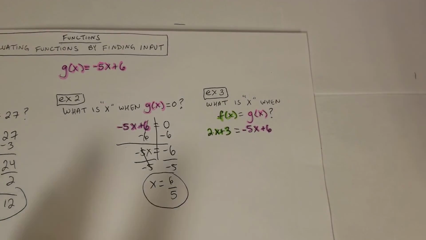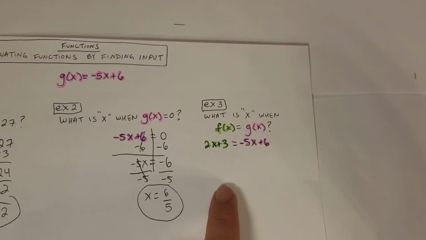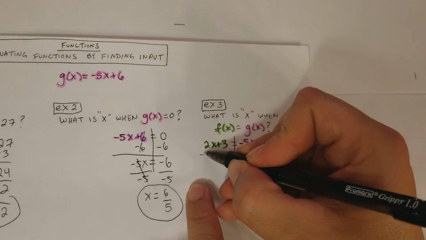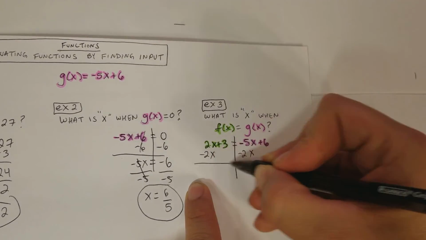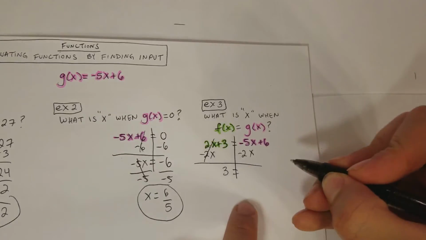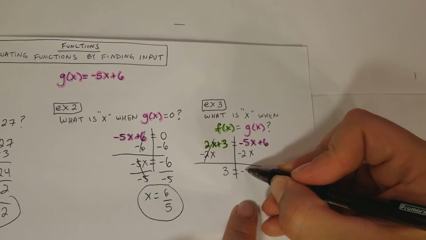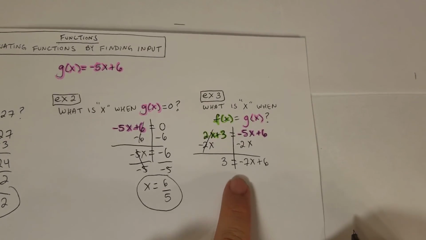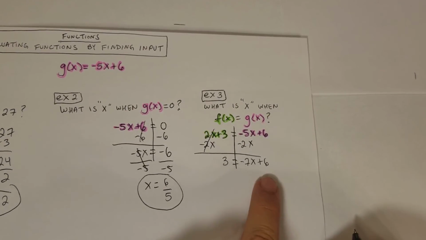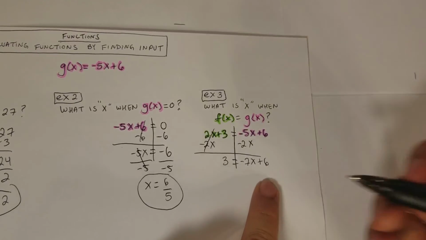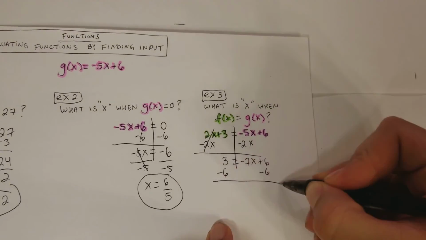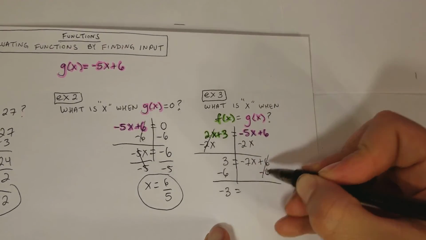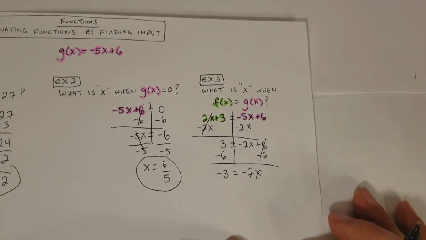So solve for x. Again, you've done this before. If you solve for x, typically you draw the wall, you move the smallest variable to the other side. In this case, we subtract 2x on both sides, minus 2x minus 2x. We're left with 3 on this side is equal to negative 5 minus 2 is negative 7x, and then drop the 6 down. We almost got the x by itself, so now we just got to get rid of the 6 and the negative 7. Let's start with the one that's furthest away always. So subtract 6 on both sides. And then this goes away. We're left with 3 minus 6, which is negative 3. On this side, we get negative 7x. Almost done, one more step.